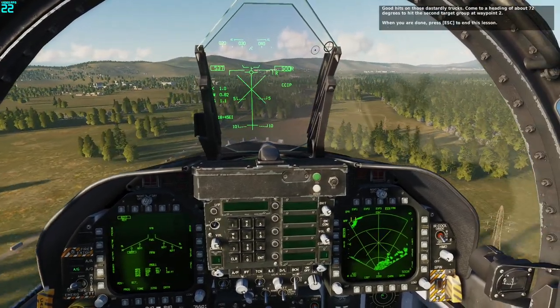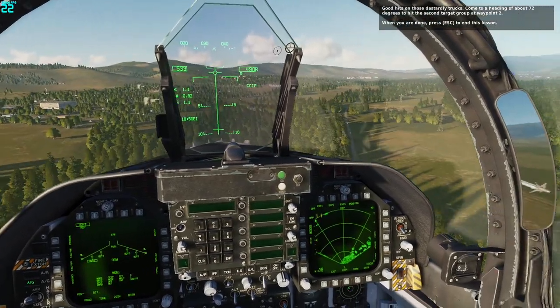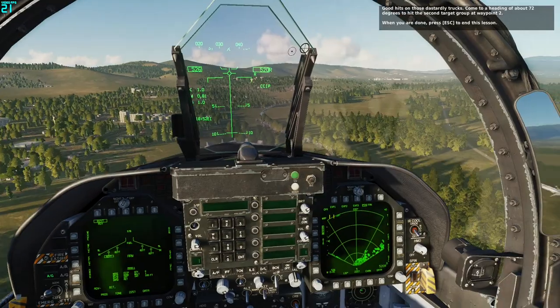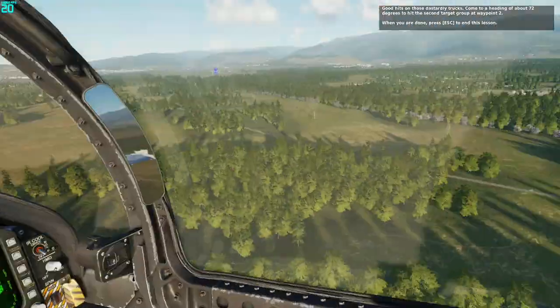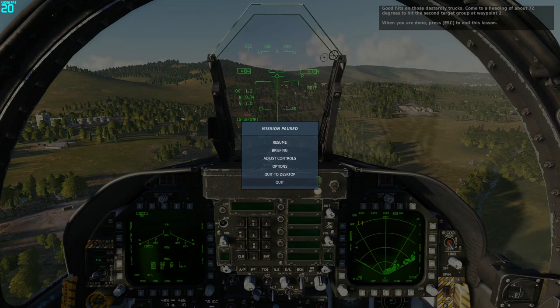Good hits on those dastardly trucks. Come to a heading of about 72 degrees to hit the second target group at waypoint 2. When you are done, press escape to end the lesson. Alright, quit.